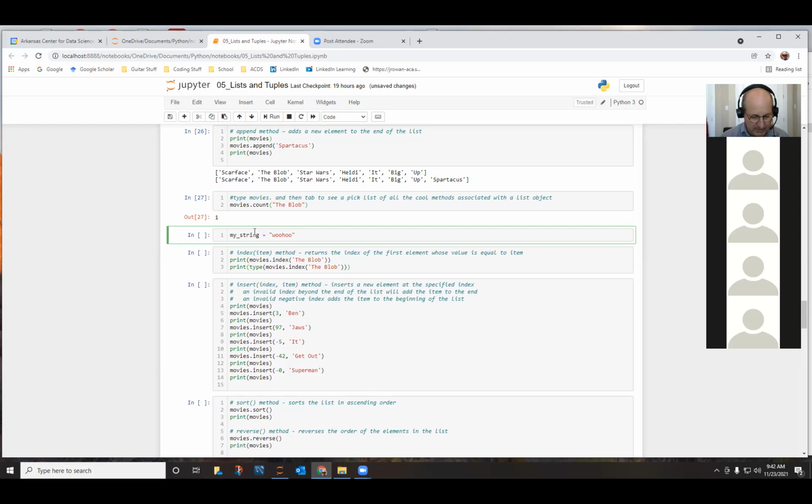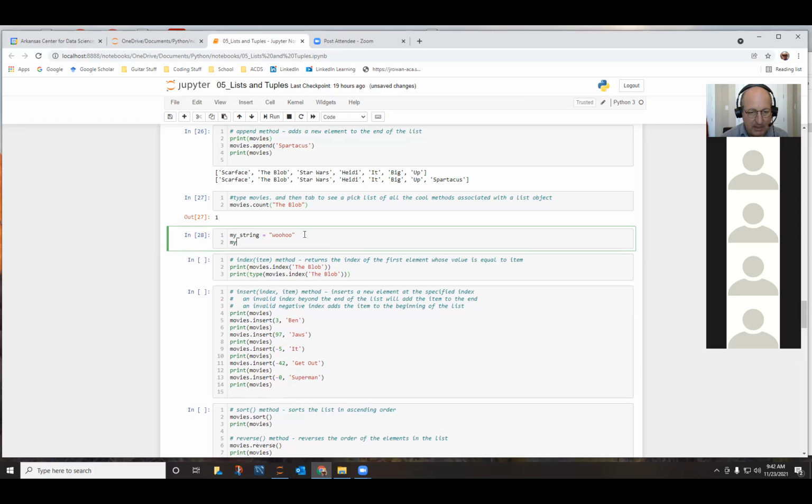Okay, so let's run that. All right, who cares? Now, if I say my underscore string dot and I hit tab, now I get all of the string methods that I can use on the string woohoo.